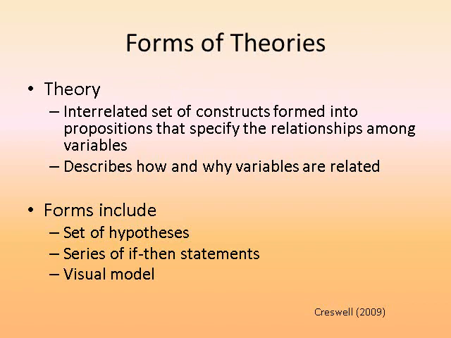Creswell defines theory as the interrelated set of constructs formed into propositions that specify the relationships among variables. And theory also describes how and why variables are related. Creswell describes different forms of theories. The forms include a set of hypotheses, a series of if-then statements, or a visual model.